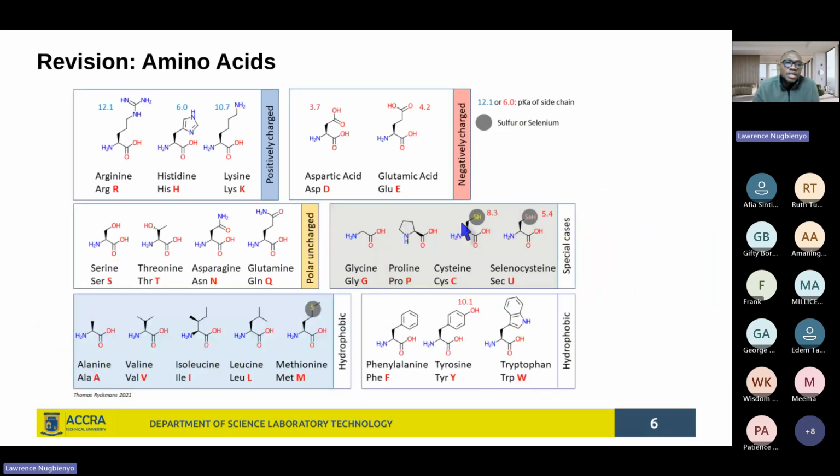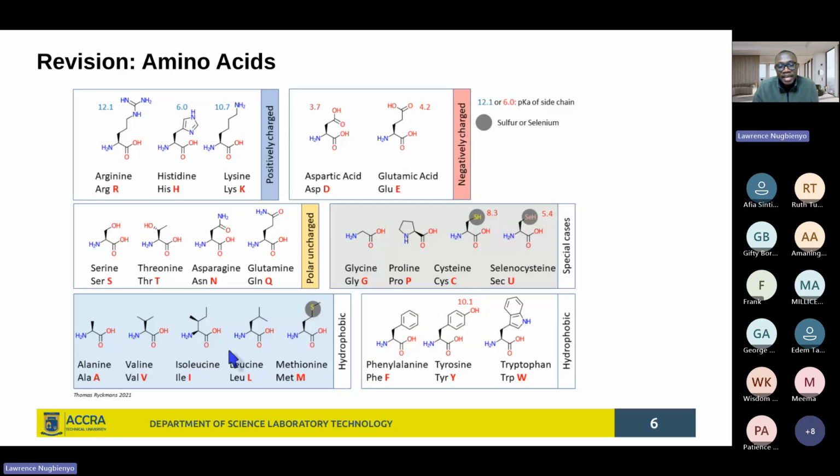All right. Now, before we move to the next, I would say you should quickly do some revision of amino acids. Those of you I taught in HND first year, we studied the structure of amino acids. If you've forgotten, you should remind yourself of these because it will help you to understand the next thing we're going to talk about.